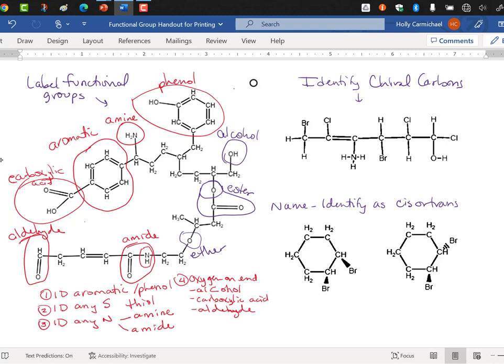So notice all the other ones are just single carbons, carbon, carbon, carbon in this. What's this one though? See, that's a double bond. So that makes this a what? All single bonds are alkanes. If there's even one double bond, it's an alkene. So that double bond makes it an alkene. So you've got that list in that upper left corner on your handout. So that's all of them.